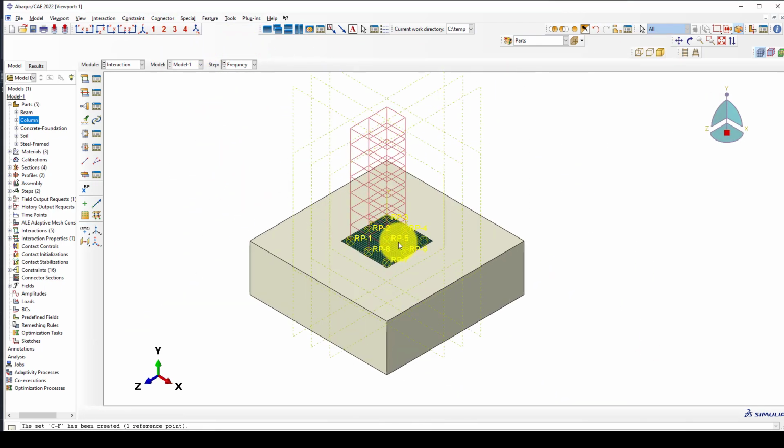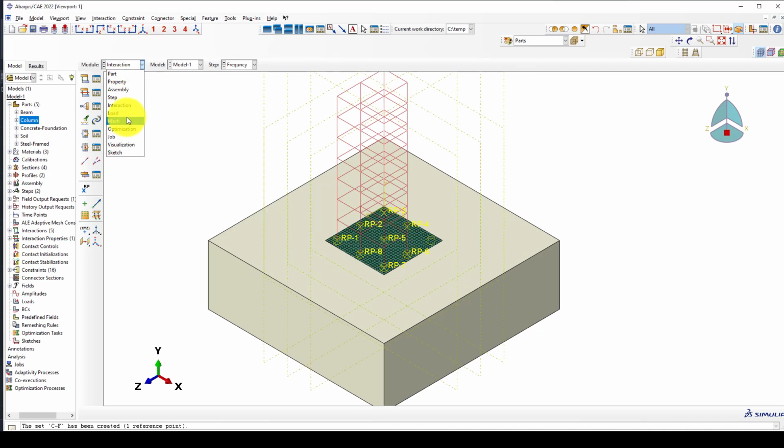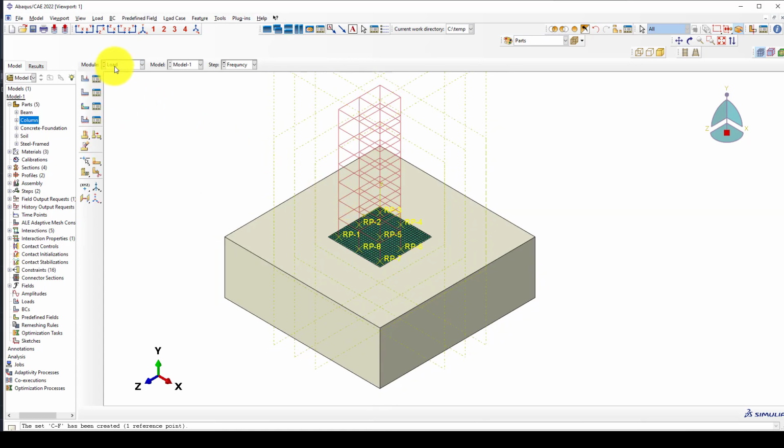We fixed the structure, and we want to go to the load boundary condition, and create a boundary condition.